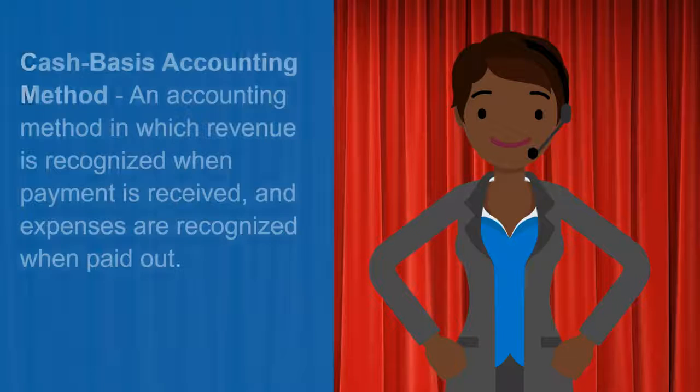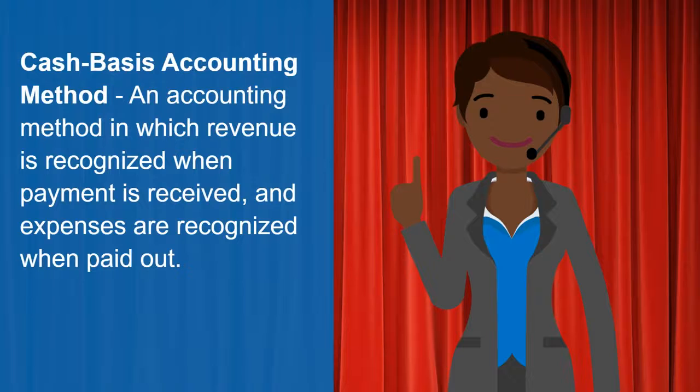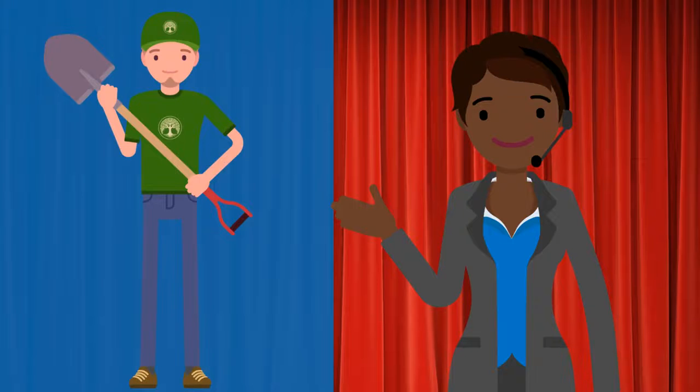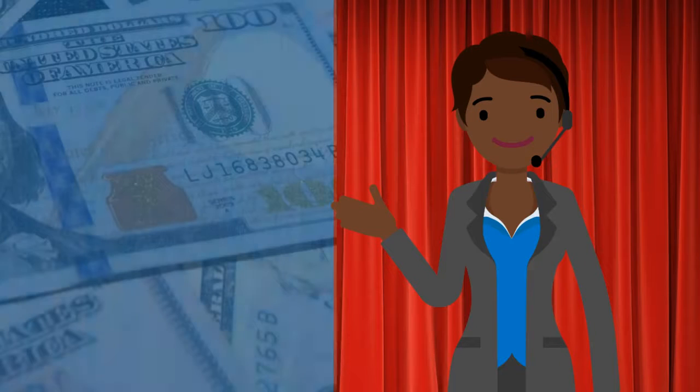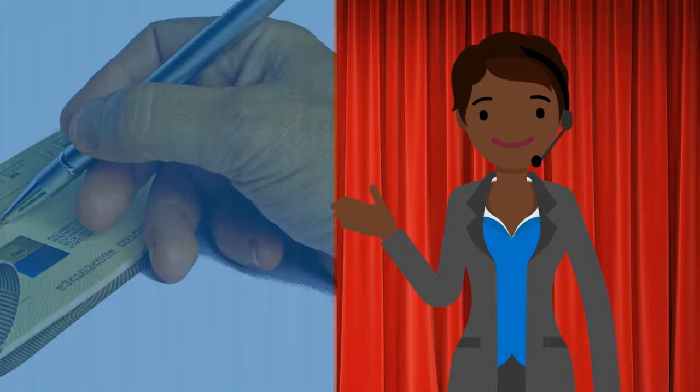The more straightforward method is cash basis accounting. Small businesses love this method because it's easy to use. When you receive a payment or pay an expense, you record it in your books and that's that. Let's take Lou, for example. Lou does not record any activity in his books until he gets paid. Likewise, he doesn't record any expenses in his books until he has actually sent the check. Listen to a bookkeeper friend of mine as they share some insights about using the cash basis method.